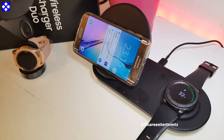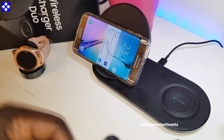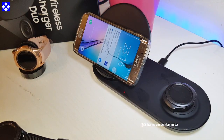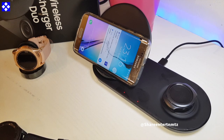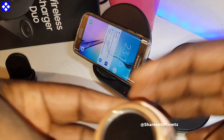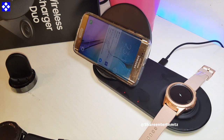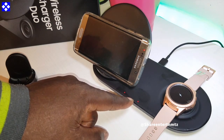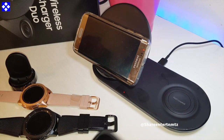There's a little magnet that holds it in place. Let's move on — will it charge the Gear S2? No, this won't charge the S2. Will it charge the Galaxy Watch itself? Yes! That's cool. Make sure the light is on before you go to bed if you're leaving it on overnight. It will charge the S8.